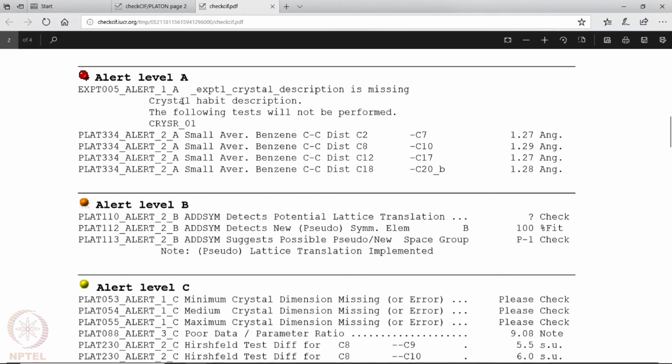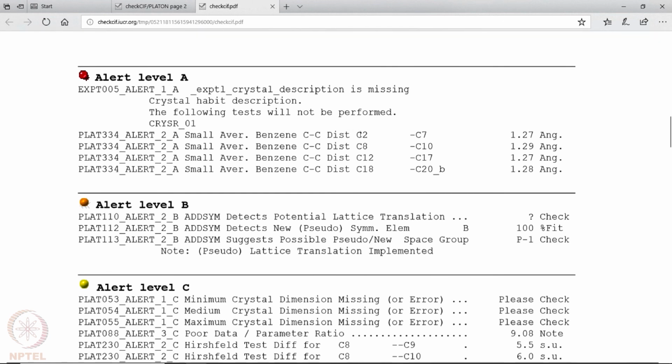That means we have not indicated the size and shape of the crystal, so that gives you an alert. And here it says small average benzene CC distance, so the average benzene CC distance is on the lower side, and there is an alert for that.